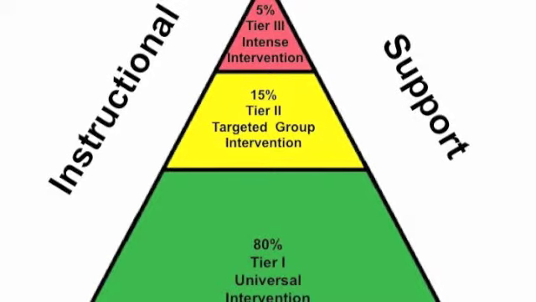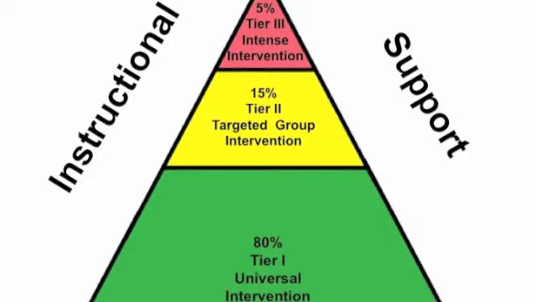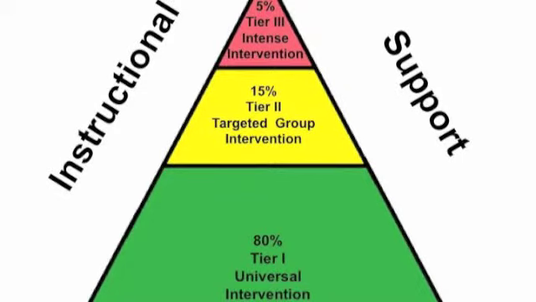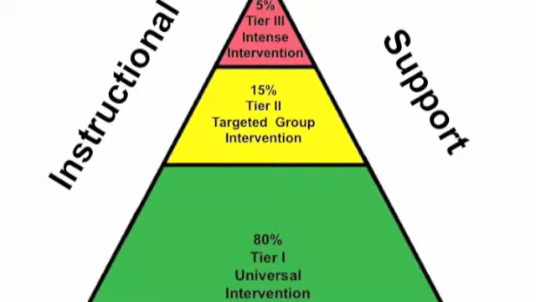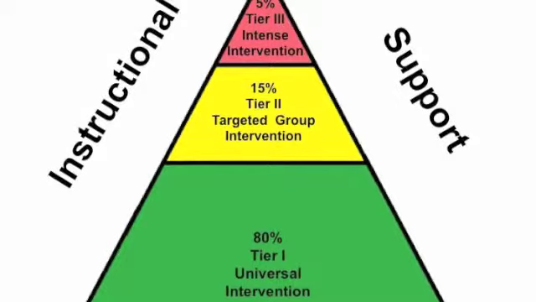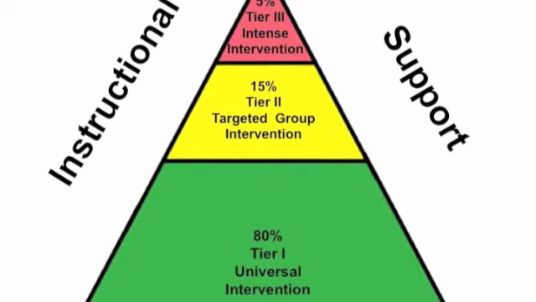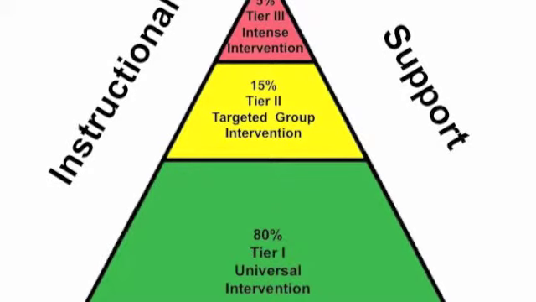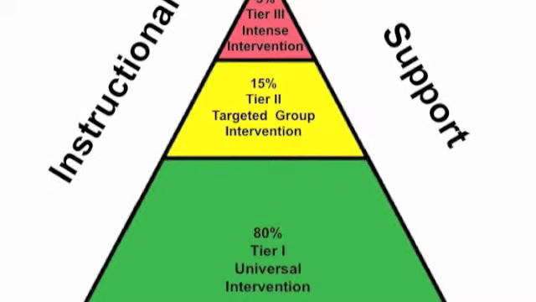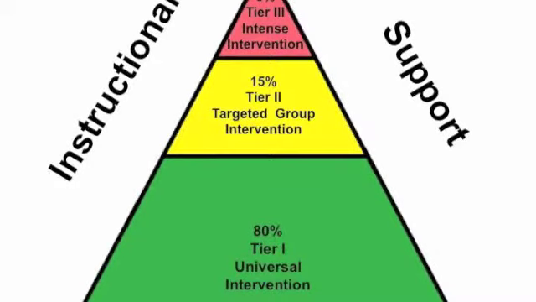RTI is a process by which we look at monitoring students throughout our school, throughout our district. It starts with a universal screener, and some of you have looked at universal screeners like Dibbles or AimsWeb or STARS or Fontes and Pinnell, one of those things. The universal screener then gives us these results. And we're hoping that about 80% of the students are performing in Tier 1, so that just general good instruction is sufficient, and they're doing well in school.